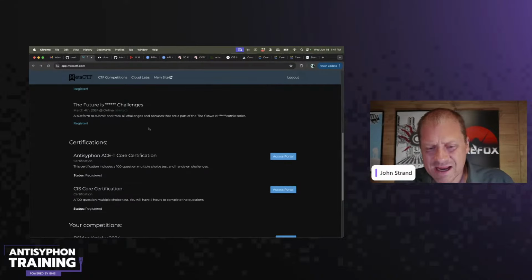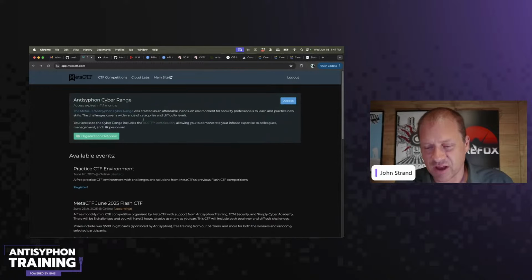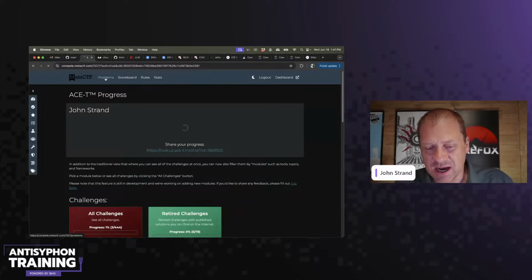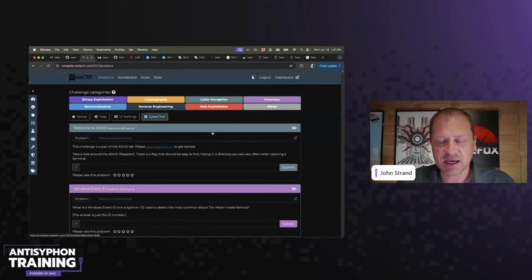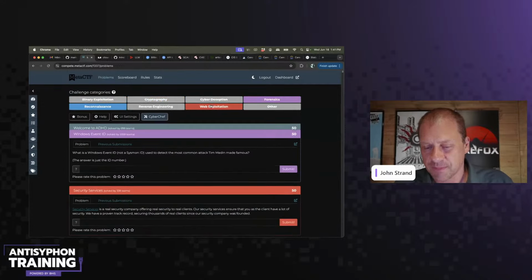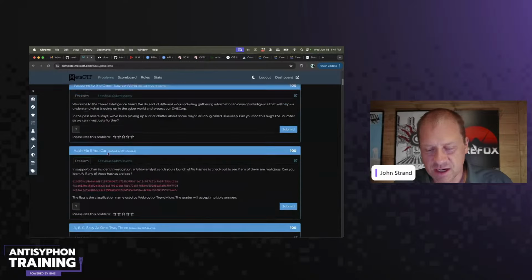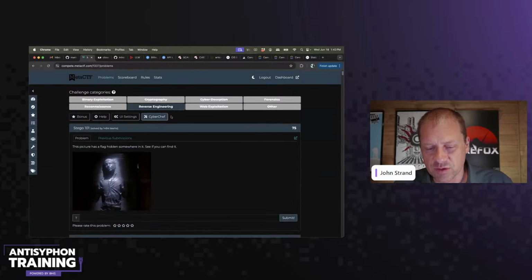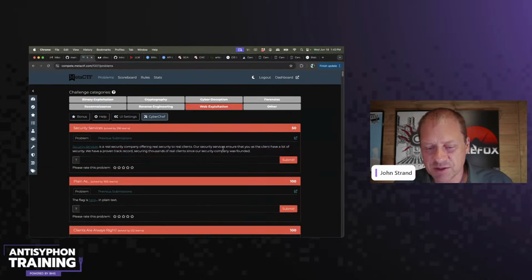Once you are AST certified, you can actually get access to the entire database. So then you can take your certification and you can specialize. If I wanted to specialize in recon, I can shut off all of these and do just the certification challenges for recon. If I want to focus on reverse engineering, these are all the reverse engineering challenges, web app challenges.